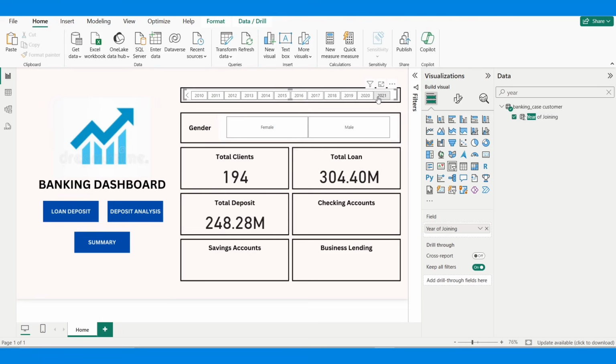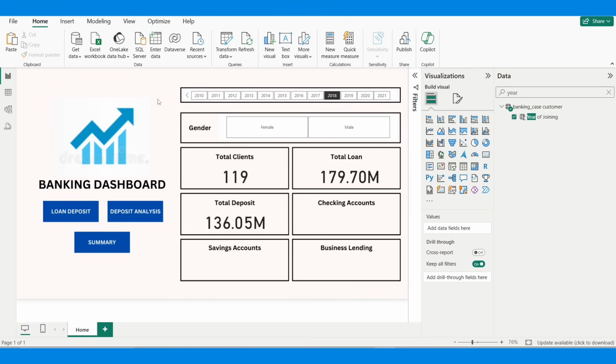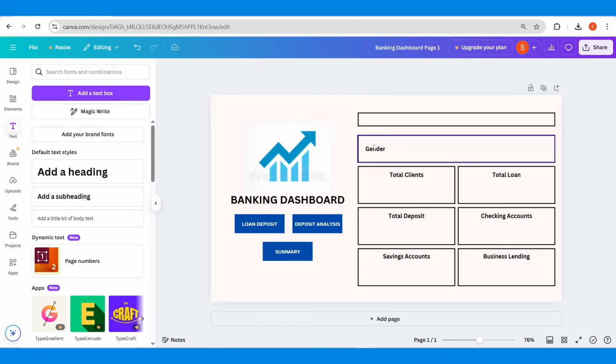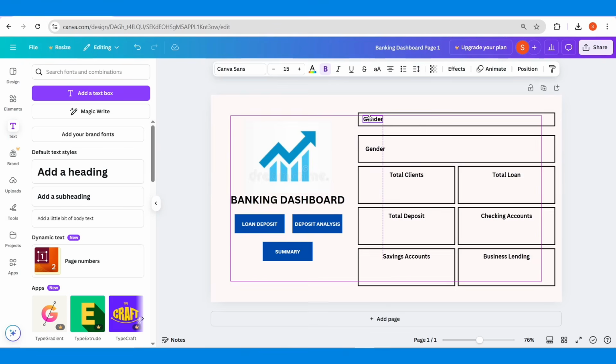So let's say 2021, the numbers are this, 2020, the numbers are this. So beautiful, right? So one thing that I'm missing here is nobody will be able to understand what this year is. So I'll make it look like this, and here I will add the year. I'll go back to my Canva and add joining year.